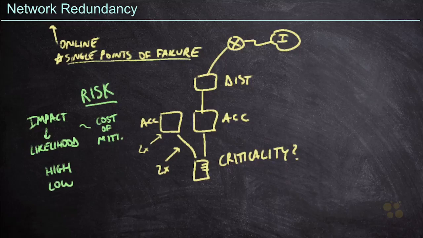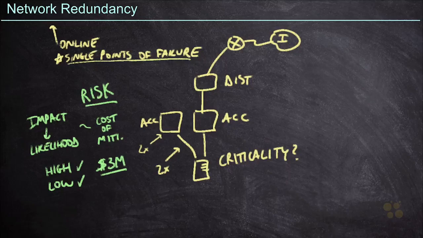Now let's say that we decided that we're going to build a second network architecture, an entire network infrastructure that's just dedicated in case our main building goes down. And in order to do that, it's going to cost us $3 million. Well, $3 million US dollars to some companies is a whole lot of money. To other organizations, it's not a lot of money. And so we have to decide, is the cost of mitigation worth the high impact but low likelihood event of us losing our primary building?